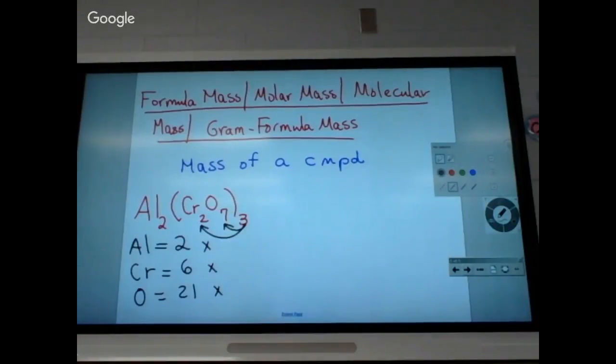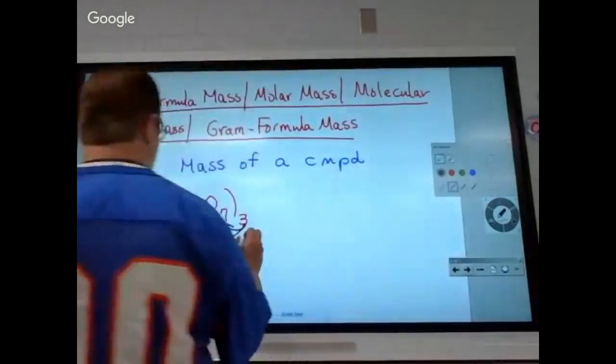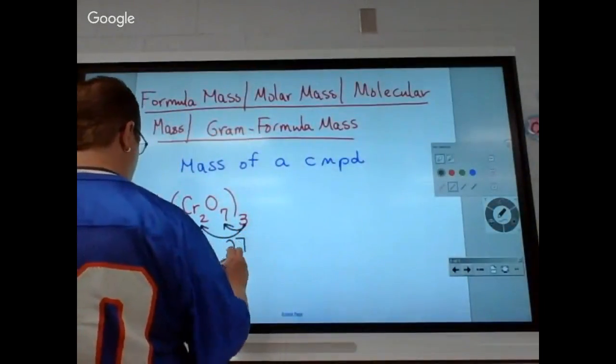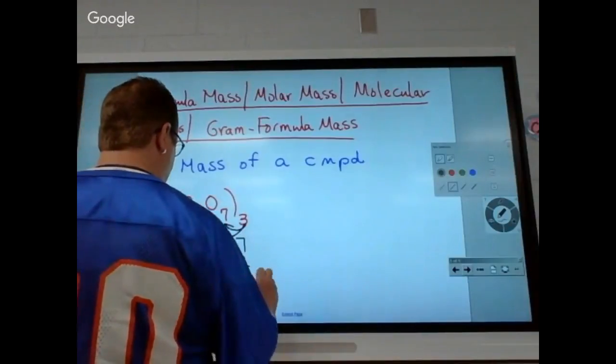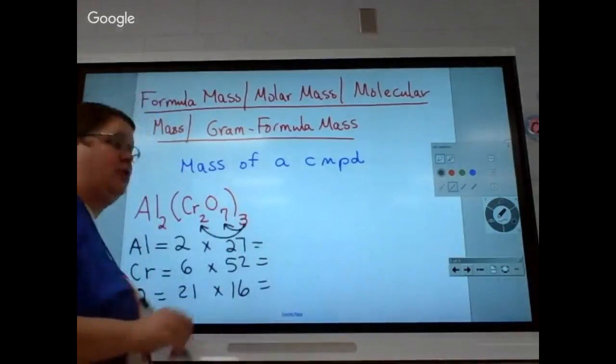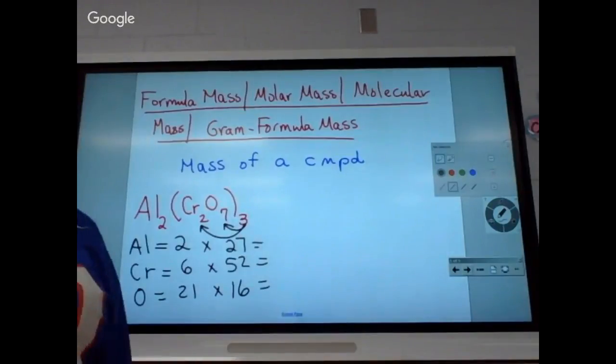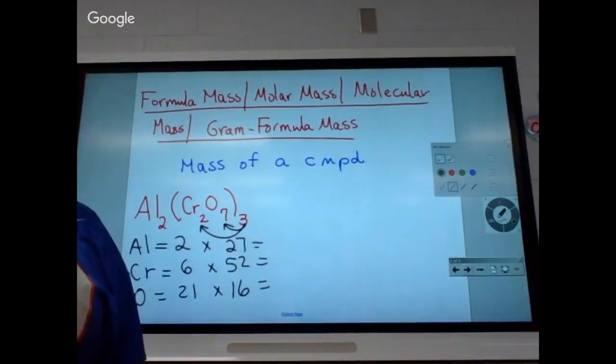When I work problems on the board, I round the whole numbers because I can do a lot of math in my head if I round the whole numbers. I can't do any math in my head if I use decimal numbers. I'm terrible at decimals and fractions. I'll be the first to admit that. I thought middle school was going to kill me with decimals and fractions. Still terrible at them. So when I work math problems on the board, I'm going to round that to 27, 52, and 16. Now, when I work an answer key on the test, am I going to do that? No, but some of y'all are still going to do it that way.